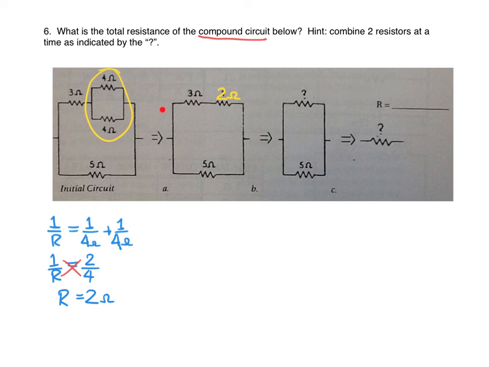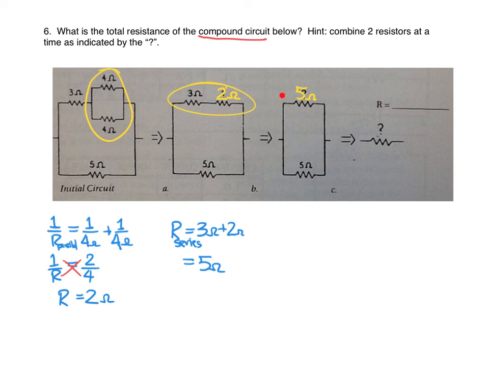So now if we look at this, we can see there's 3 and 2, and those are in series with each other. So let's combine R3 and R2, and that is going to be easy because in series you just add them straight up. So 3 ohms plus 2 ohms, right? Since these are in series, I should write series there. I should have written parallel over here so we can keep track. All right, so it's going to be 5 ohms. That was easy. So up here then, this is going to be 5 ohms, since I have 3 and 2 in series, that gives me 5.